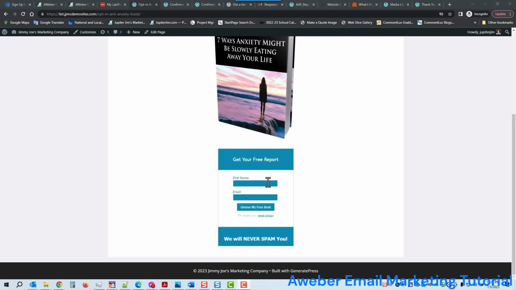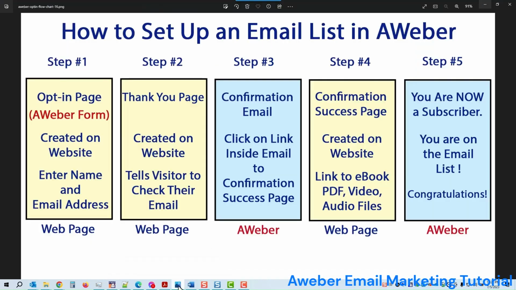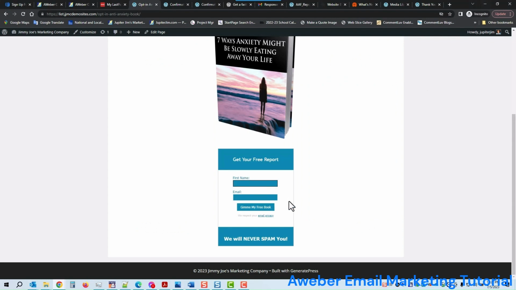All right, so just before we test the form out one more time, we're in step 1. As soon as we click the submit button, it's going to take us to step 2. Then we're going to get an email, click on that. That'll bring us to the download page and get us onto the list. All right, so let's just put in Silly Billy. The email is my demo email. All right, I'm going to click here, and I'm on step 1.